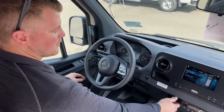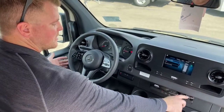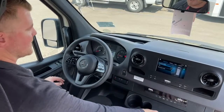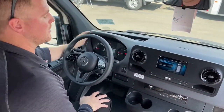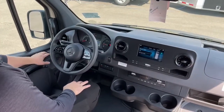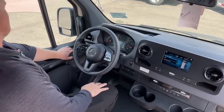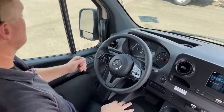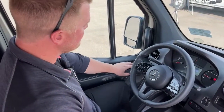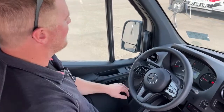This was actually a big improvement over the 2019 chassis. They redesigned everything, made it feel a little bit nicer, gave you some additional cup holders. You used to just have one here and one in the door, and now you've got the 4 down below. Over on my left side, power windows, both auto windows. So just push it down all the way, it'll automatically go down, or pull it up, it'll close. Power mirror control, and then power folding mirrors.